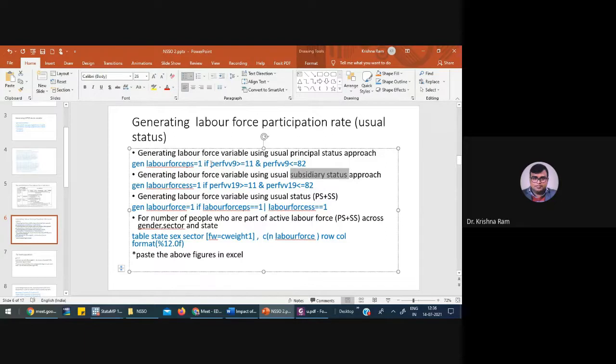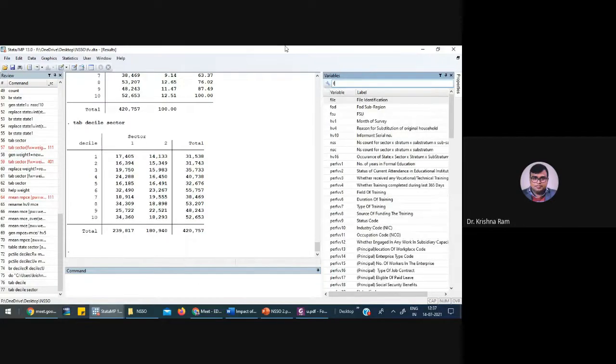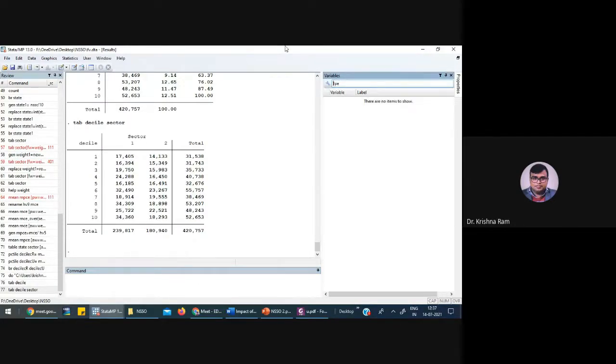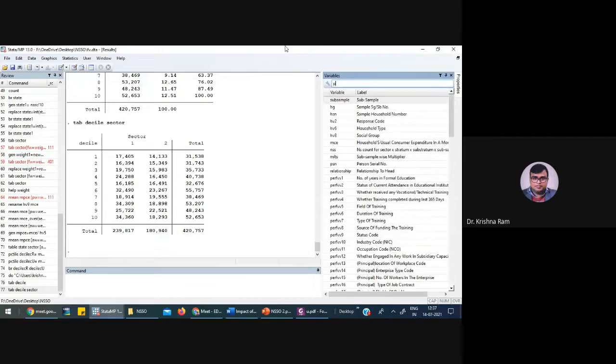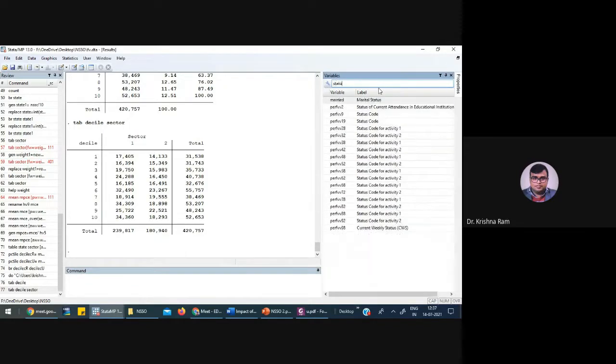So I generated the labor force variable using the principal status approach first and then the subsidiary status approach. The variable for principal status is PERFBB9 and PERFBB19. Let's see here, if you open the data, the principal status codes are given here.